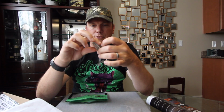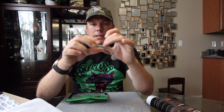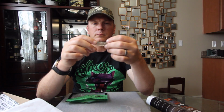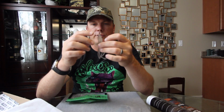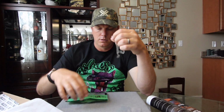The other thing I noticed about them is they're very, very small, so you're going to need a small hook to rig them. Ideally, you want to rig them on a belly weighted swim bait hook just to make sure they run right side up. But finding a screw lock type hook to rig these things might be a little bit of a challenge just because of how small they are.